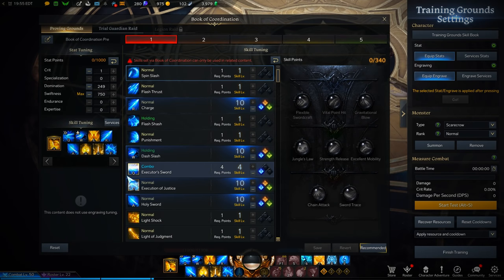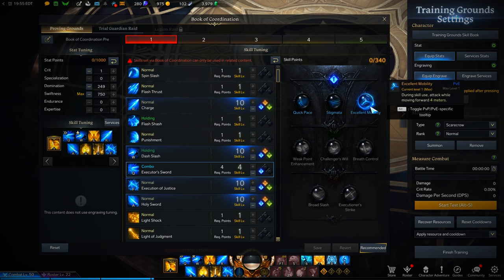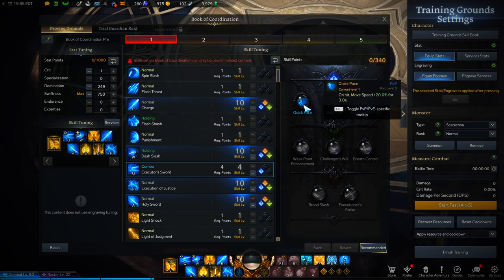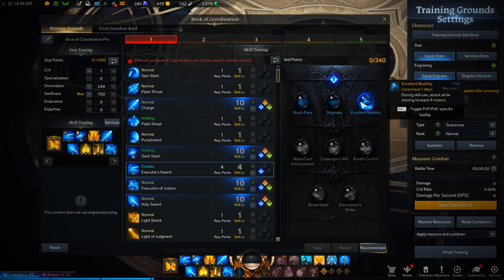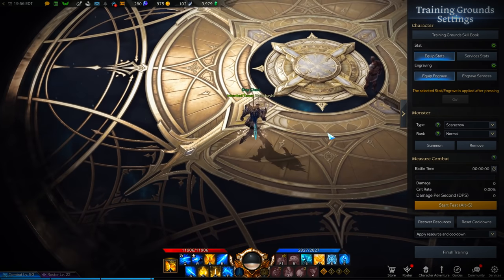For the first ability on my Q, I like to take Executor Sword and I put it to level 4, and I use the Excellent Mobility Tripod. I will say that the Quick Pace Tripod can also work and is going to be your preference. However, for me, I like the Excellent Mobility Tripod because I think Paladin already has more mobility, and I want to make my engages super strong for when I want to carry my team.